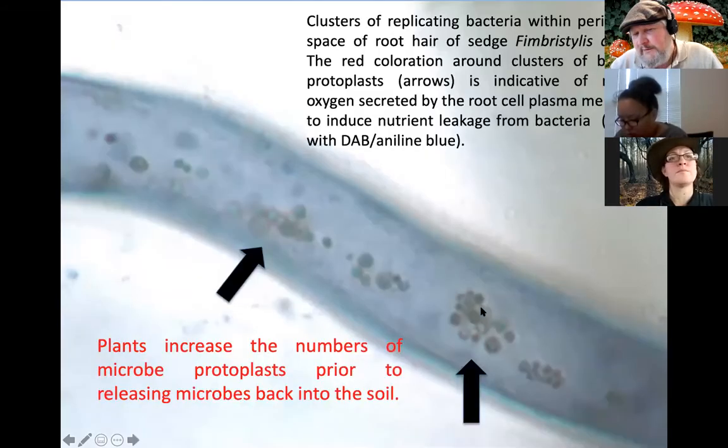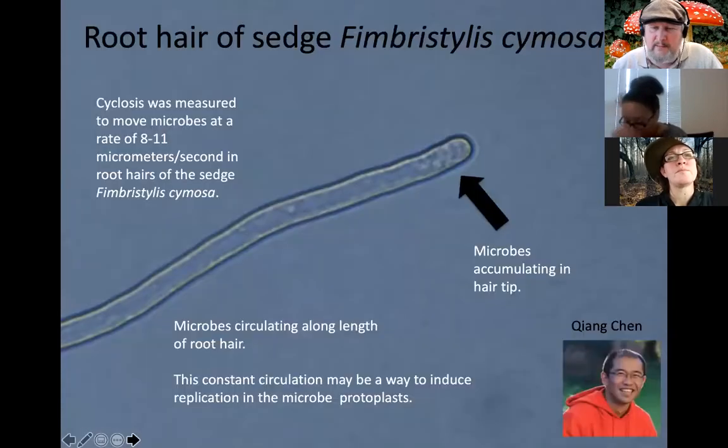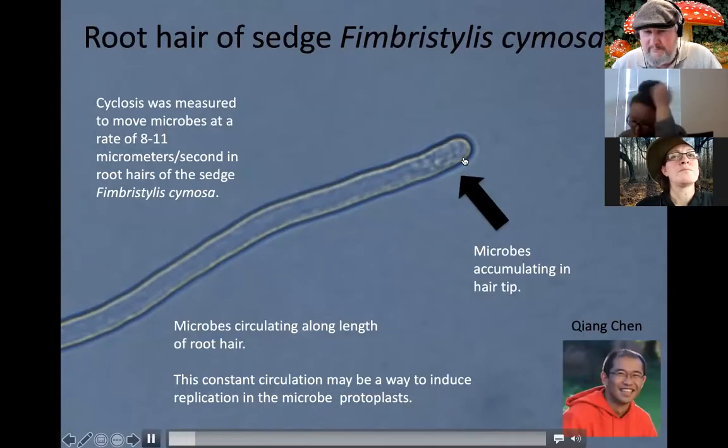And here you can see actually a hair, and all of these probably originate from a single cell, a single bacterium cell. All these other microbes around it, all these other spherical things, are progeny of that. So the plant is replicating these microbes. Again, the plant is in control of this whole process. This is how plants naturally cultivate these microbes and get their nutrients without inorganic fertilizers.